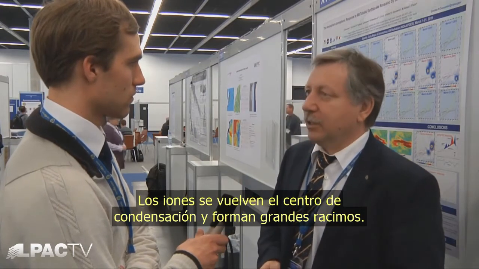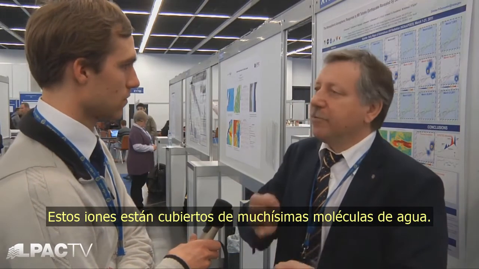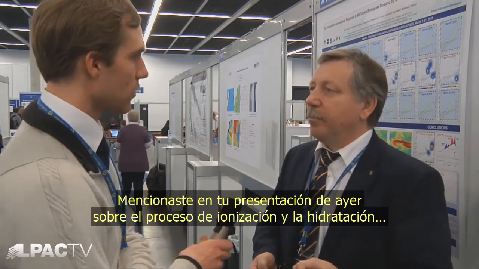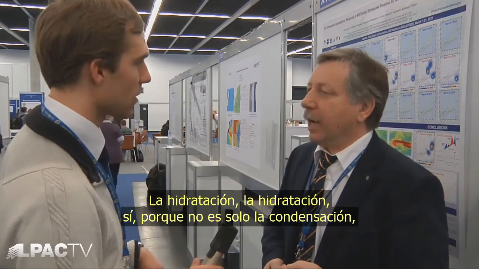The same is happening with the coming of radioactive matter, radon, to the ground surface, because radon is very heavy. It also produces ionization of air. Ions become the centers of condensation and form large clusters, an ion and an envelope of many water molecules. Yes, you mentioned in your presentation the ionization process and the hydration of the ions.